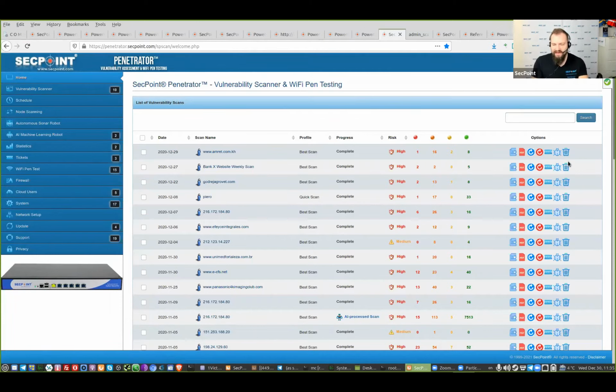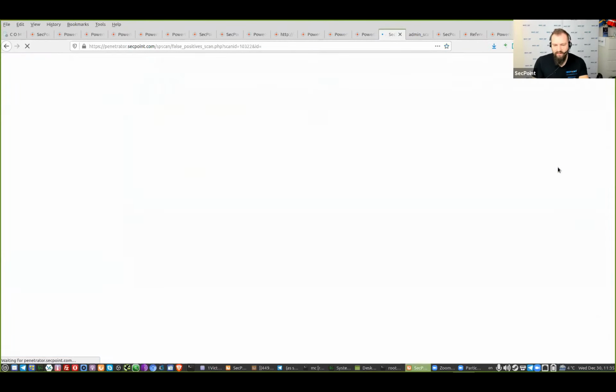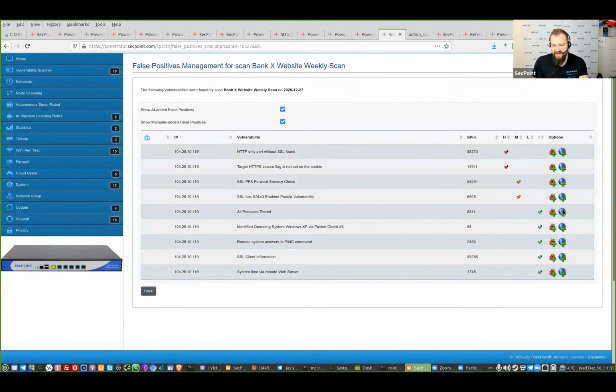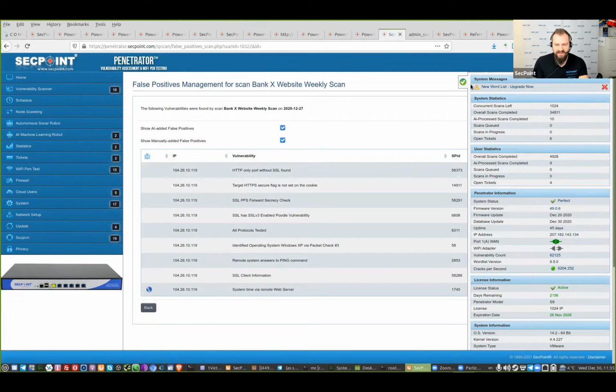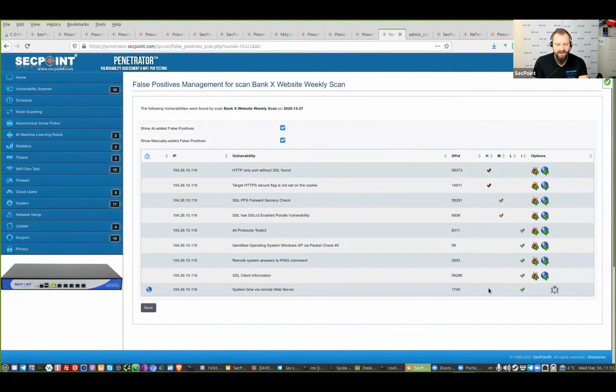The customer can actually also utilize the onboard false positive system to remove vulnerabilities easily. Let's say we have here a system time information check, and we don't care about this. We can click on the globe here, and then it will remove it for the whole system. So we have 34,000 scans, and we don't want to have this information check.